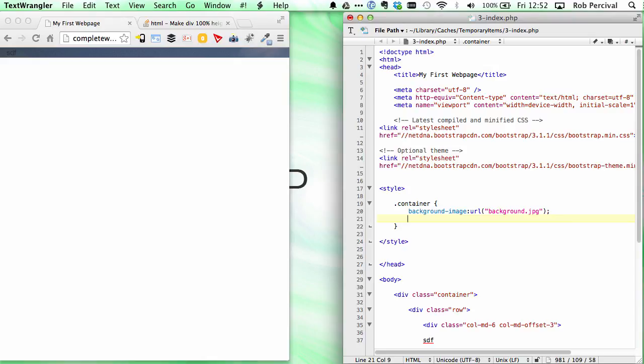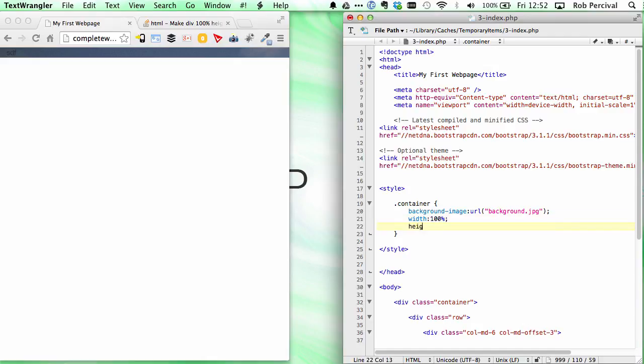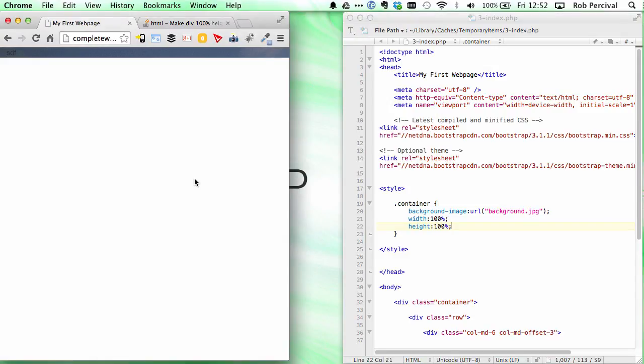So we want to set the width to be 100% and the height to also be 100%. But we have a slight issue there. If I refresh that, you'll see the height actually hasn't updated at all. That's because the height of the body is only actually the height of that tiny div there.